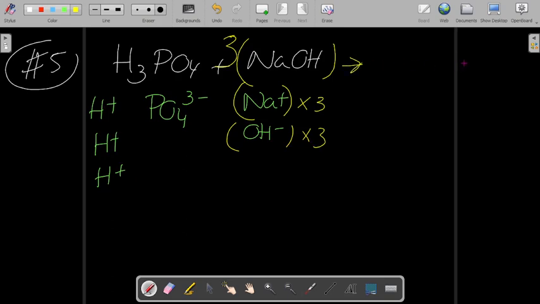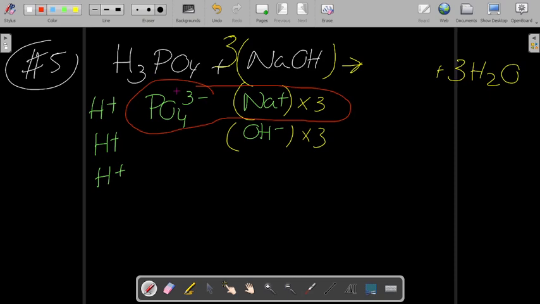Okay, let's do it. Okay, and then where is my salt? Well, I mentioned to you a minute ago that this one right here needed 3 sodiums to neutralize the charges. So you need to mention the positive first, your metal, and that is Na. How many of them? 3. And how many of these? It was only the 1 polyatomic ion, so we don't have to put it in parentheses. And then you are done, and you make it look pretty. So write it like this.